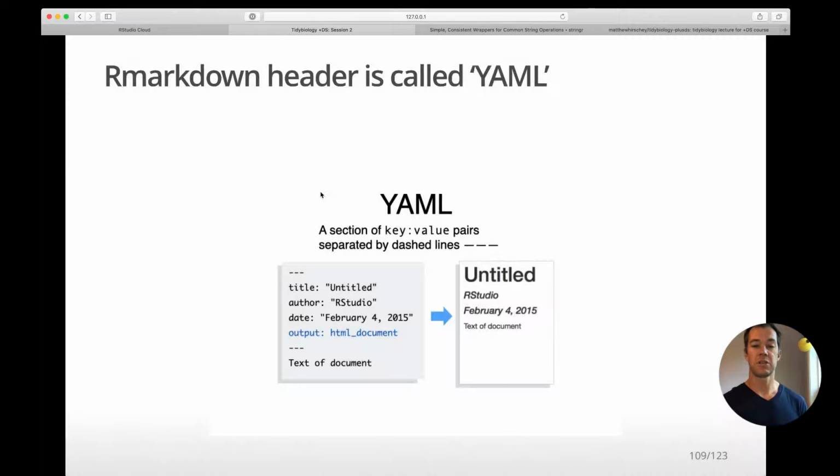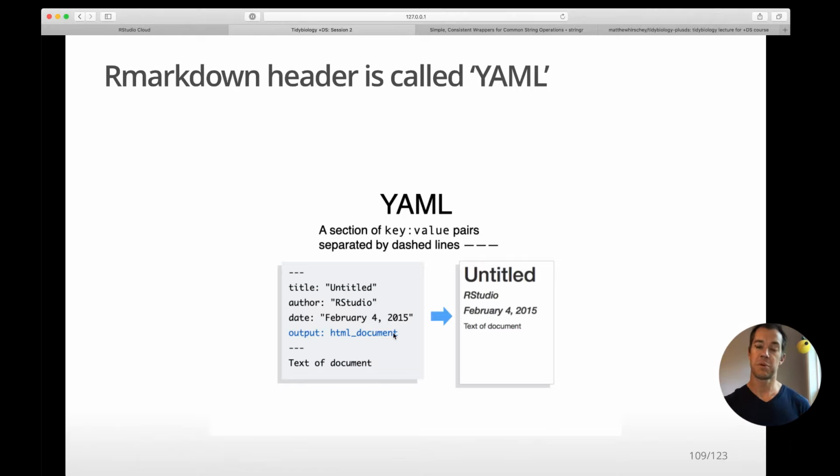The last thing that I'll mention is this third component, which is this YAML header. YAML stands for yet another markup language. And this is going to help you parameterize your report, and/or it's going to identify specifically how you're going to output your report. So for example, right here what we have is a title, an author, a date, and then output equals HTML.